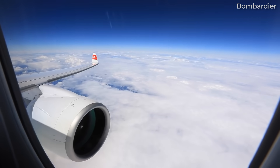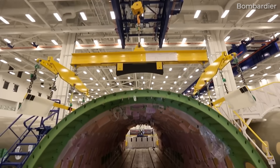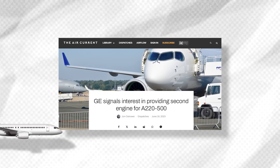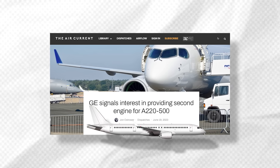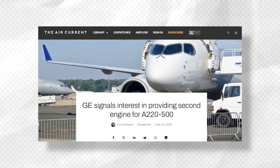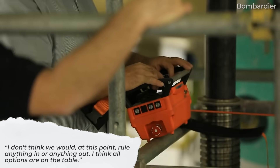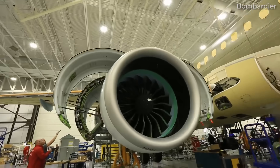But this leads us to another interesting possibility: using the CFM Leap for a future A220 variant. We actually have some real-world news to discuss. In June 2023, at the Paris Air Show, the Air Current had the opportunity to speak with Larry Culp, the CEO of GE Aerospace. The executive stated that his company was open to having an engine offering through its CFM joint venture on a notional 170-seat A220-500 — in fact, something the company was actively considering. Culp was quoted as saying: "I don't think we would, at this point, rule anything in or anything out. I think all options are on the table." We haven't heard more news on this topic since, although the possibility of an A220-500 seems inevitable.